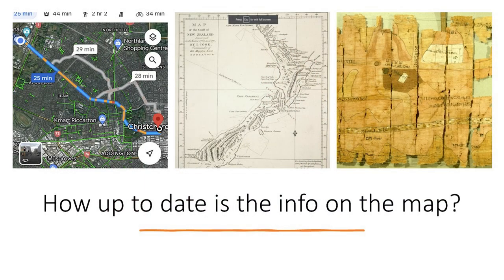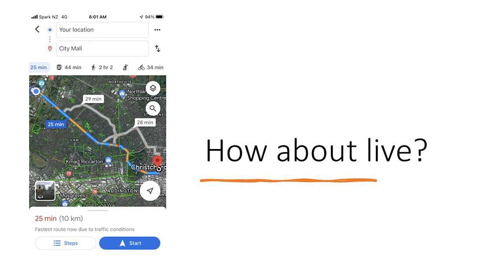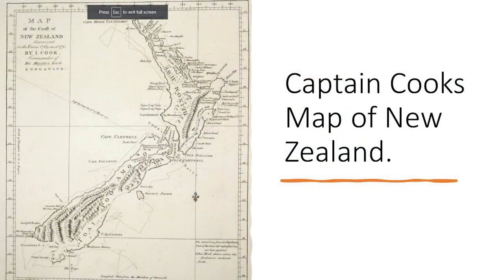How up to date is the information on the map is also quite important. Google Maps wins again — it's probably been pretty revolutionary, in my opinion about the best thing that's come out of smartphones. You've got blockage information, time delays if it's significant enough, alternate routes, rolling ETAs, and what time you might actually arrive at your destination. It's pretty amazing. Then Captain Cook's map of New Zealand is a bit of a different story — great if you're a seafarer trying to tell your king back home what countries might be worth colonising, but you wouldn't want to guide anyone into Lyttelton Port with it.